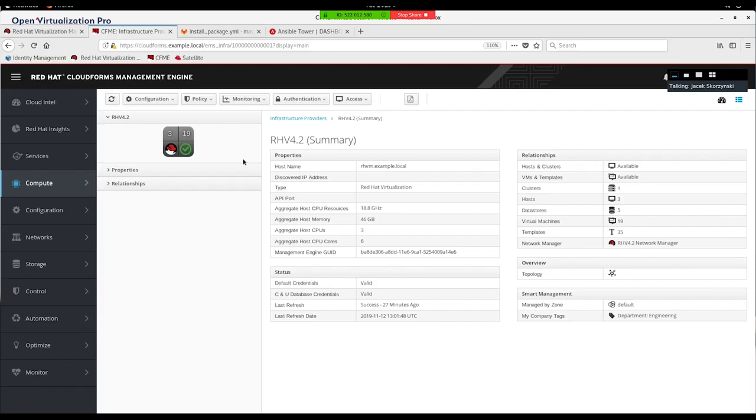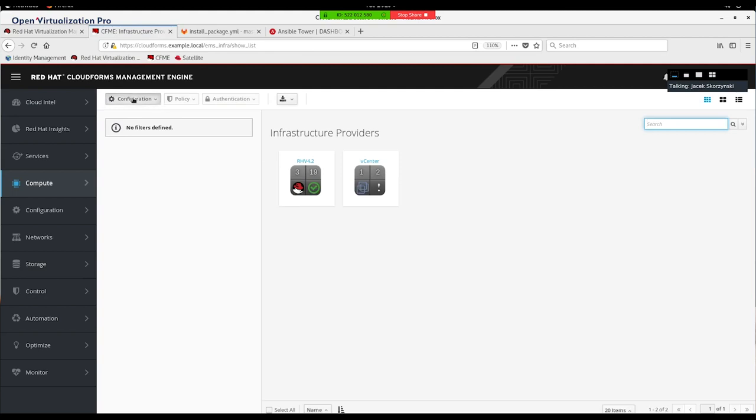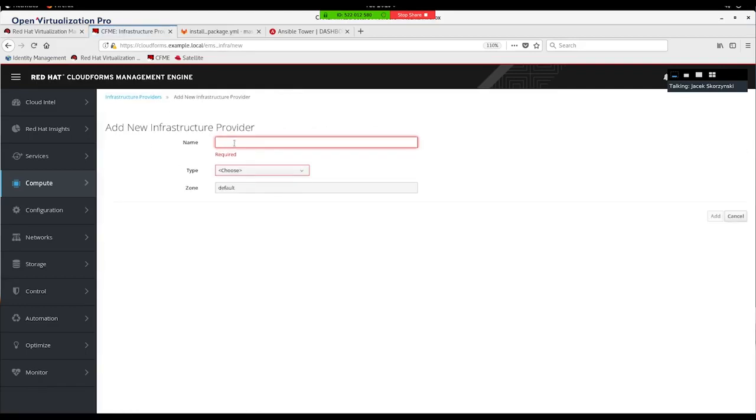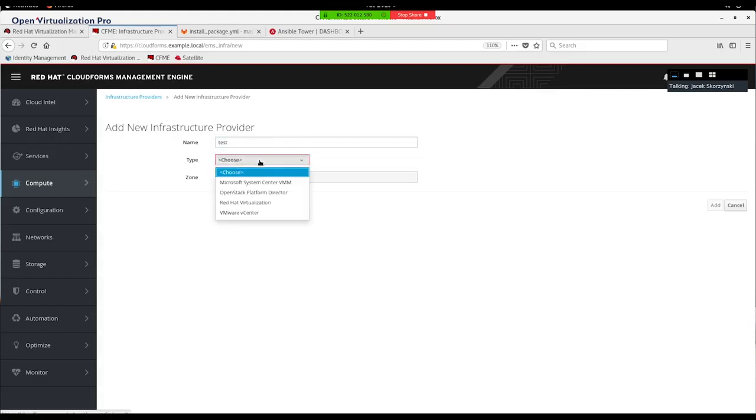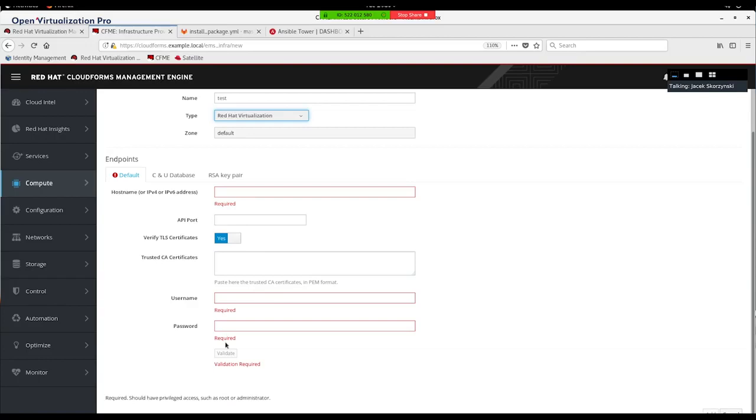What we should do to add a new provider, meaning Red Hat Virtualization, is really simple. If we go to Infrastructure, Providers, there is a Configuration tab, Add a new provider. What we need here is a name, let's name it test. I will not create it after all, just to demonstrate to you. Choose whatever we want from these different options; the OpenStack platform director itself is in this menu also. Then we need to provide our Red Hat Virtualization Manager IP or host name, the port if we change that, and the username and password with which we would like to authenticate. And I see the validation button.